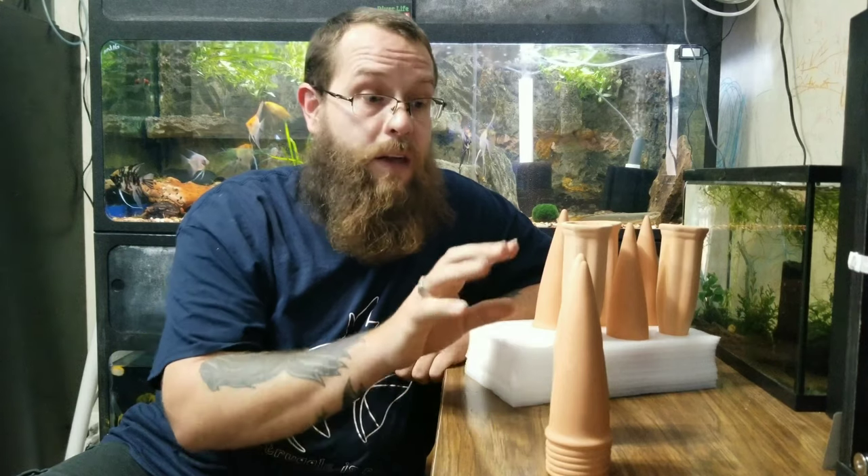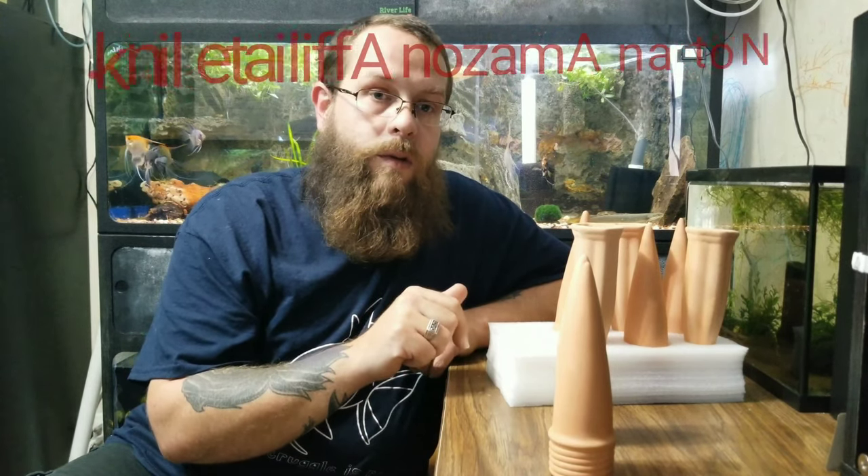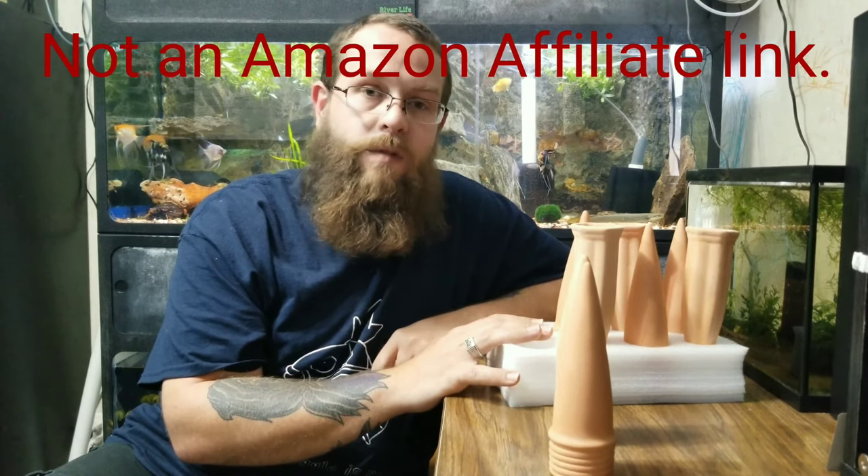Different species — snowballs, even though they're not in there right now, are usually in them. Bushy-nosed in particular really, really love to spawn in them. Ever since I started using them, I've gotten a lot of activity out of my bristle-nosed plecos in these as well. So I think it's a fantastic value. Again, not my idea, but I tried it and I recommend you do as well. If you've got any cave spawners or cave dwellers, it's definitely a good value. I will put an Amazon affiliate link down below if you want to try these out — full disclosure, I do get a couple of pennies from it, but I just take that money and put it right back into the fish room to buy more products so I can test more things for you and give you a review. So until next time, keep your fish healthy and don't be afraid to catch yourself a little fish room fever.